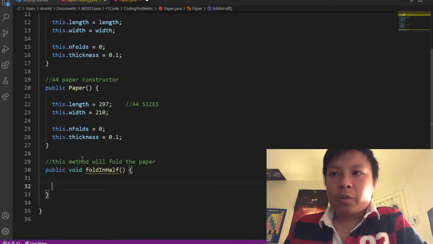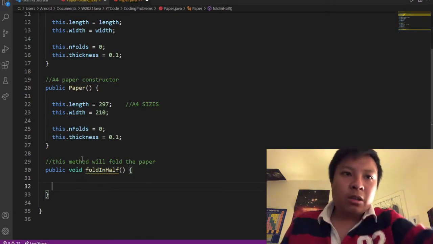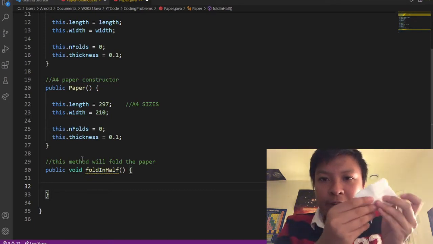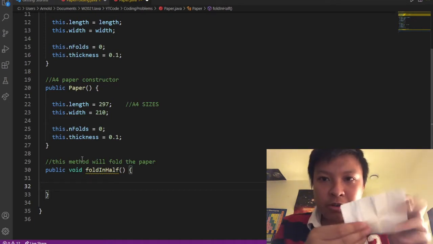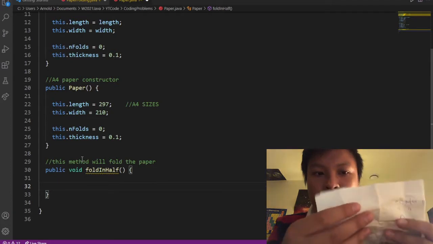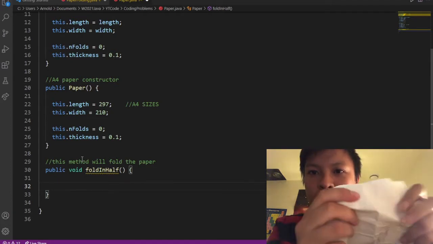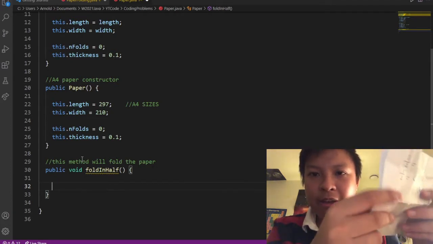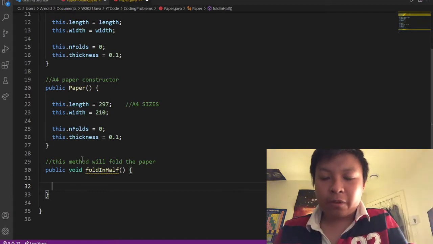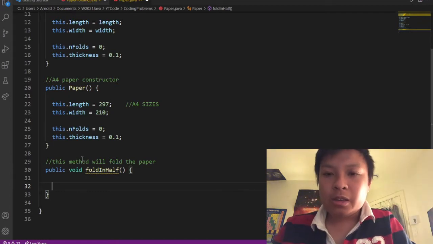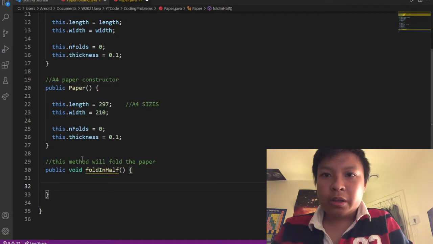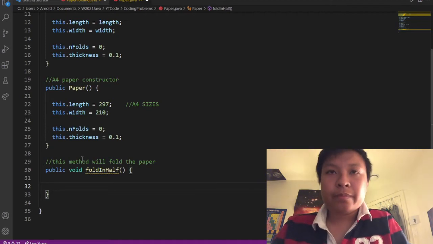So once I fold the paper in half, I'm going to show you the example here. So I fold this in half. Once I fold in half, the thickness will double.